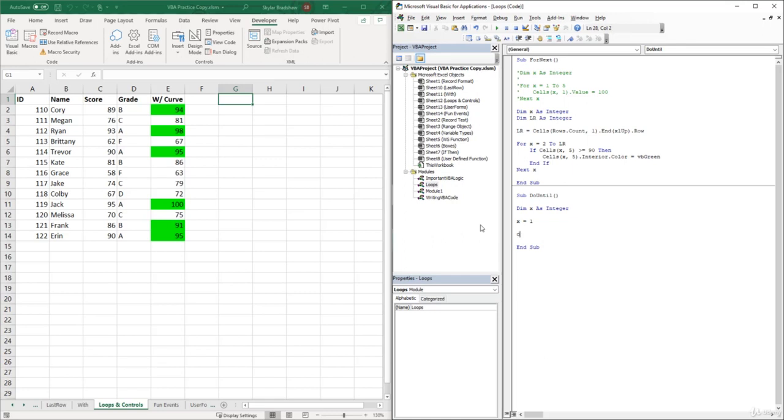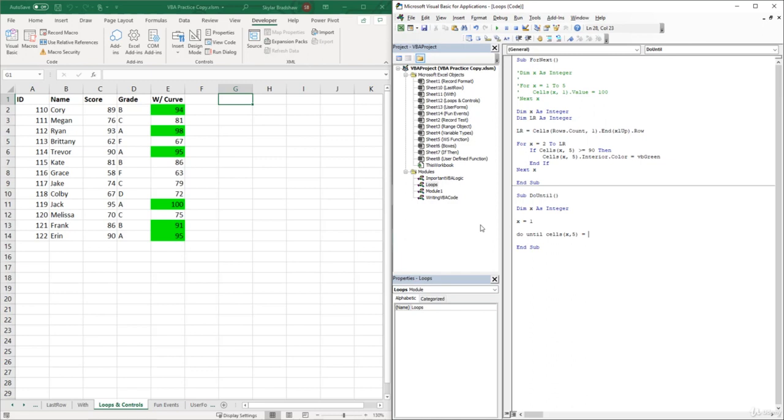So we need to type in do until, and we want to loop through the cells within the width curve column. So we can type in cells, open parentheses, x comma 5, close parentheses, equals, and here's where we need to state our condition. Basically, we are trying to tell this loop when to stop. Well, we want to stop this loop when it gets to the last row of data.